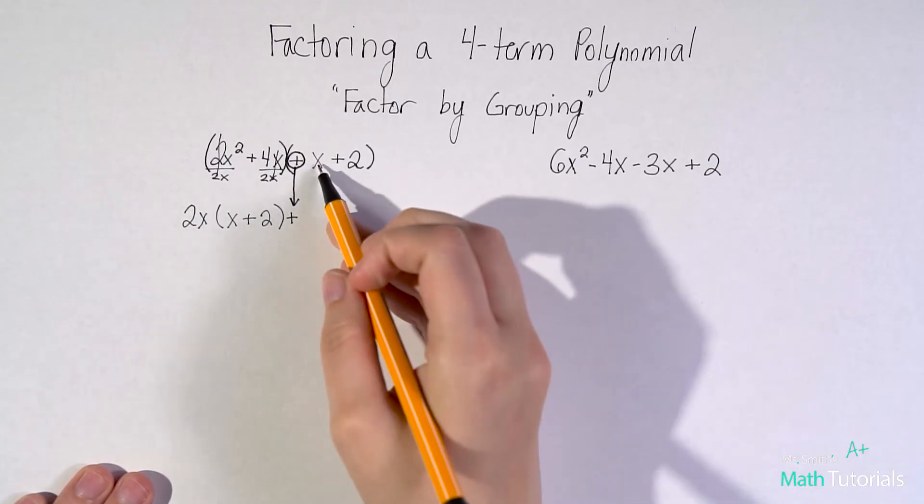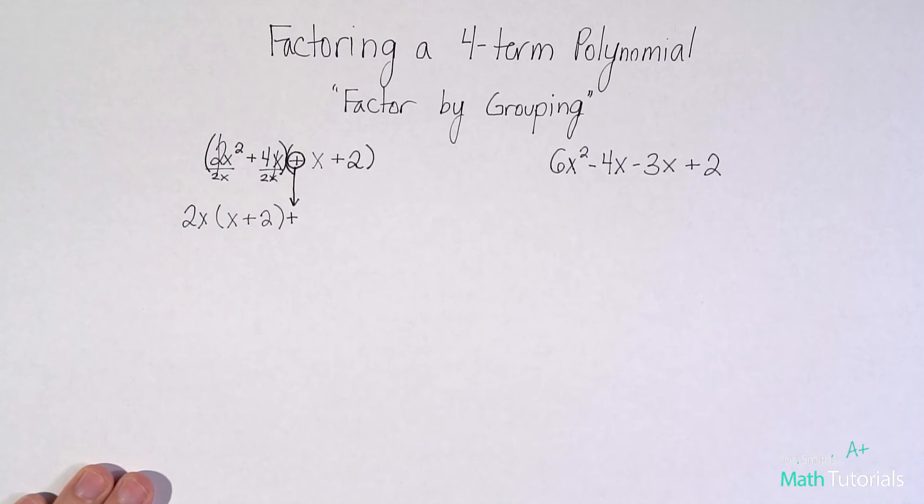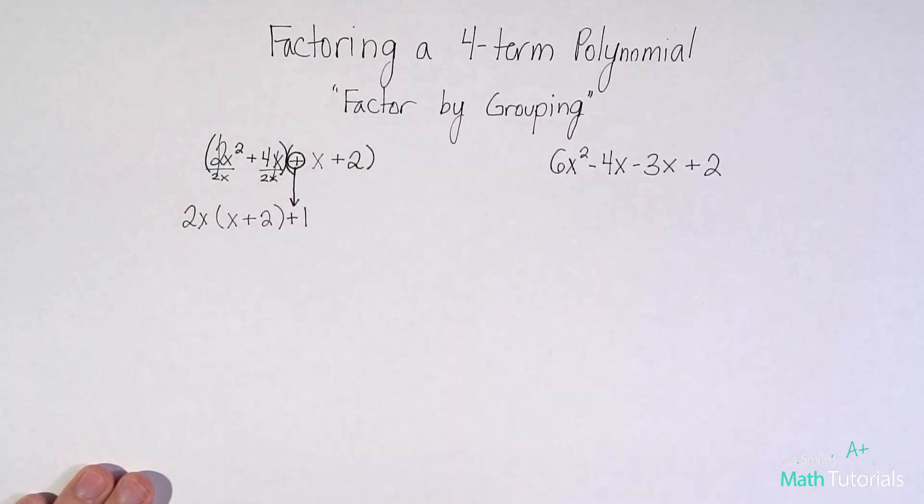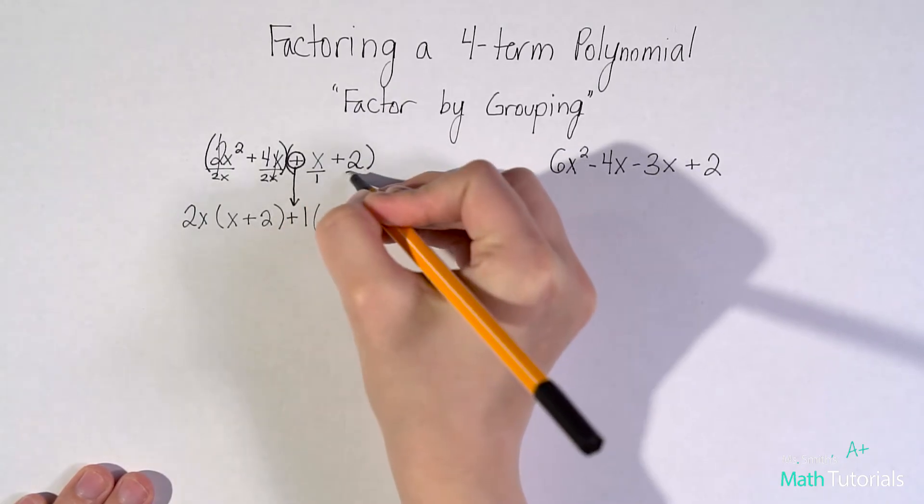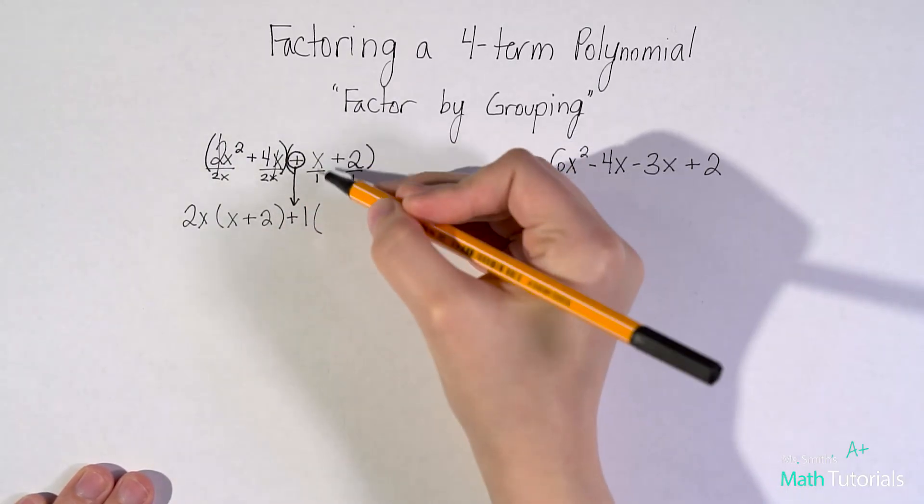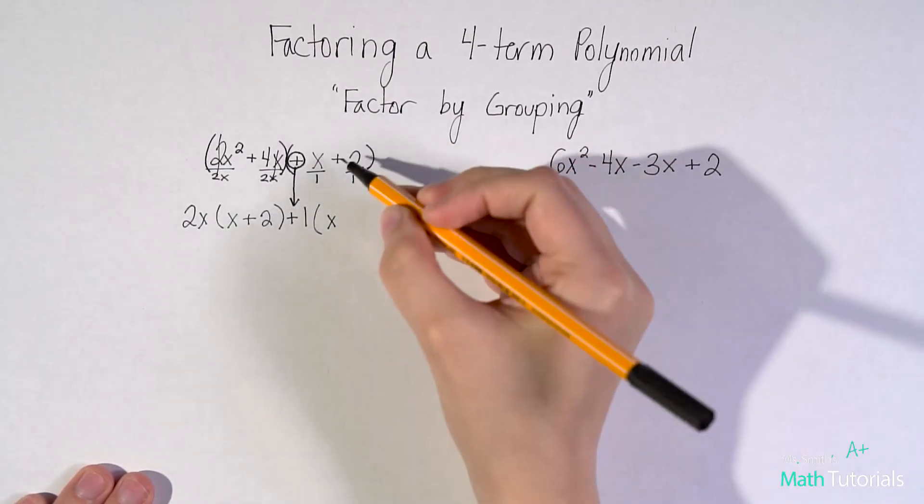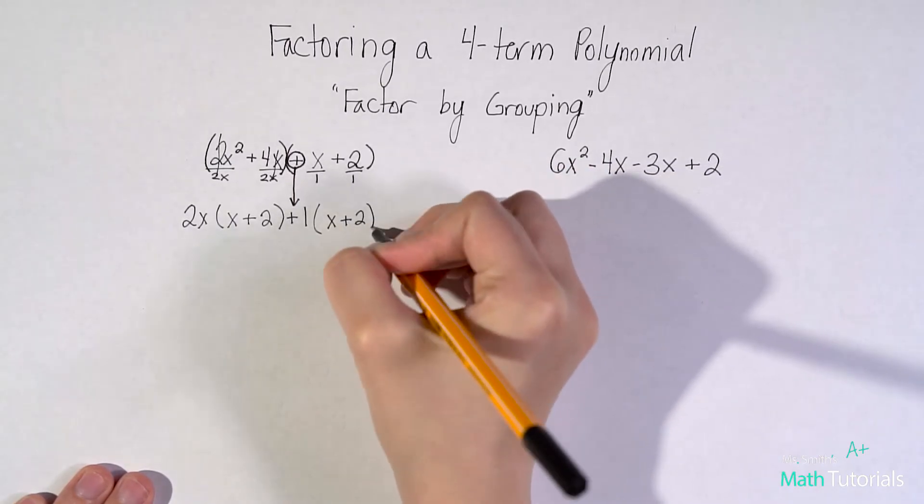And now let's figure out what would be my GCF. x plus 2. So we haven't really seen one like this in our videos yet, but you might be saying there's nothing. Like, other than 1, there's nothing we could pull out. And you're absolutely right. So all we can do is pull out a 1. Now let's factor out that 1. Divide that 1 out. So x divided by 1 is just x plus 2 divided by 1 is just positive 2. And that's it.